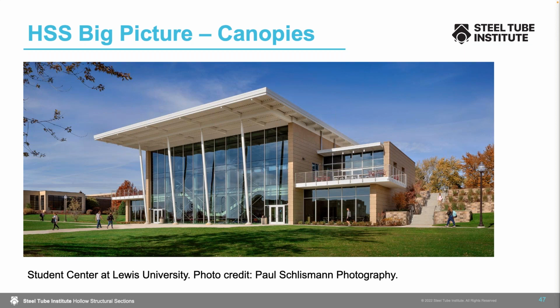Multi-story structures are also excellent uses of HSS. Oftentimes you see canopies supported by columns that are unbraced for their entire length, and they could be 2 or 3 stories tall. And this one was a 26-foot roof cantilever supported by 4 HSS sloped columns. They were exposed as architecturally exposed structural steel. We didn't create the structure, but I do know that they also incorporated cast connections, forged steel castings to provide a really nice taper and pin connection at the top and bottom of each column. So canopies are also an excellent use for HSS.